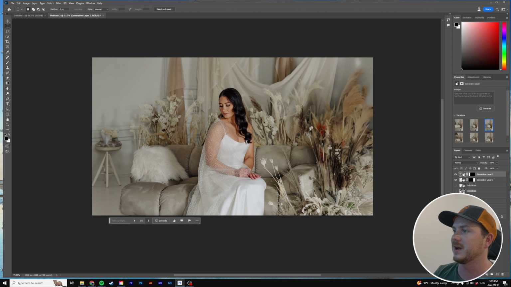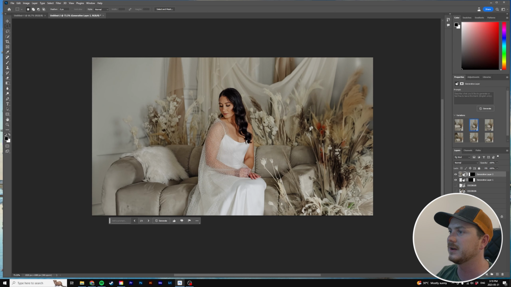This is where AI definitely can have some issues, but the fact that you can just keep generating, it's going to give you options. So now it gave us a dog, and now it gave us the couch. So there you go. That's a great one. That one would work perfectly fine. I think it makes the couch look a little bit off proper scale, but that one right there honestly passes as if I shot that. So that's really, really good.